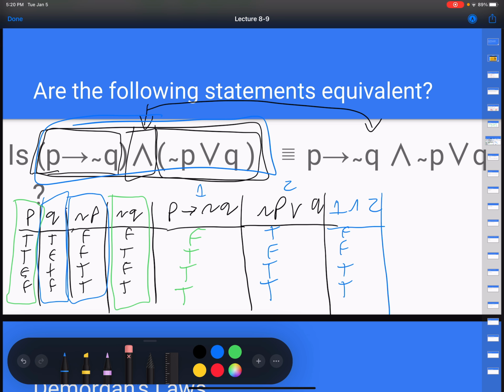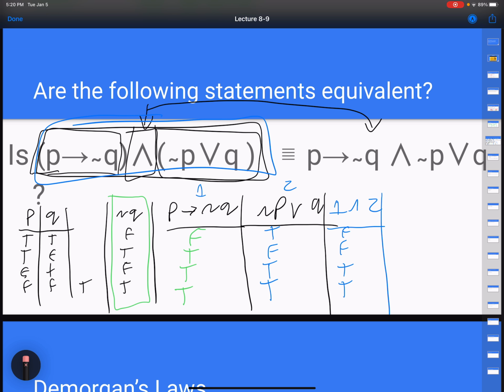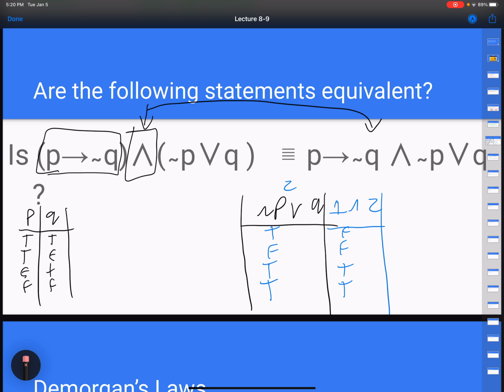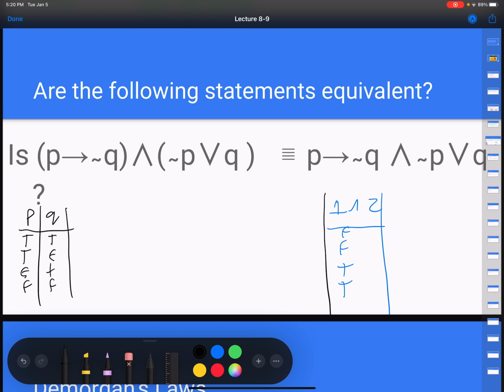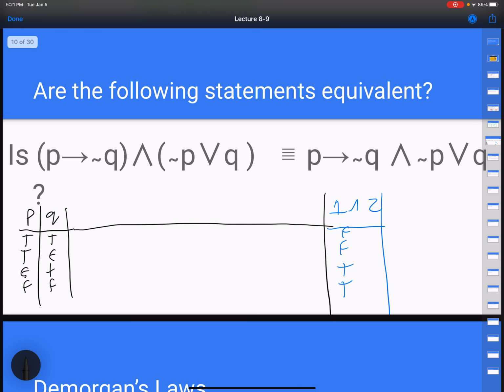And I'm going to erase all of this work because I already have it recorded. And then we can look at the right side. Now on the right side, we have a much easier problem. I still need not Q and not P, so I'll do that. Not P, not Q. On the right side, we have a much easier to solve problem because we're only going to have to work left to right. There are no parentheses. Not P is false, false, true, true. Not Q is false, true, false, true.